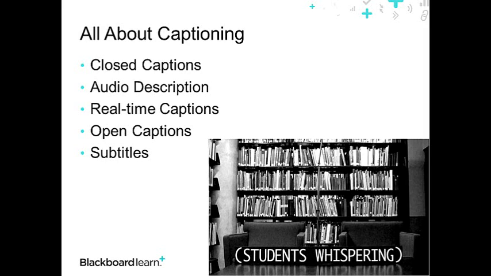And then finally, there's subtitles. And I think a lot of people have experienced subtitles when they've gone to a movie and a foreign film. So that a lot of times it's just the dialogue between people that's translated from one language to another, and it appears in text in the bottom of the screen. Subtitles usually assume that viewers can hear and see what's going on, so that they get the story from watching, and then they just understand the dialogue by reading the language that's been translated. So those are the different forms of captioning.